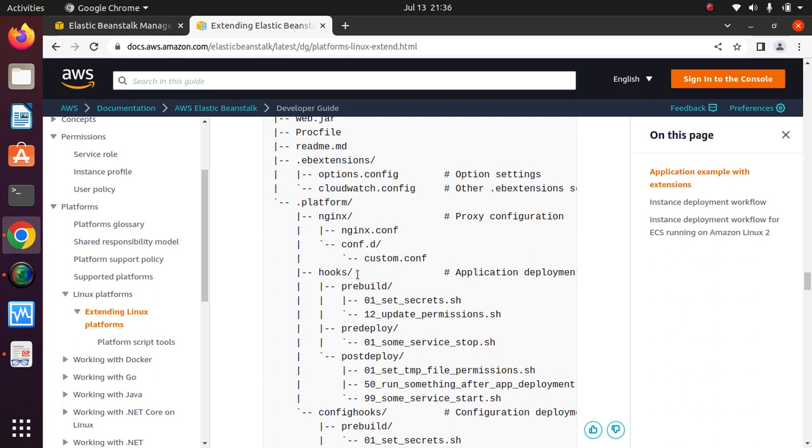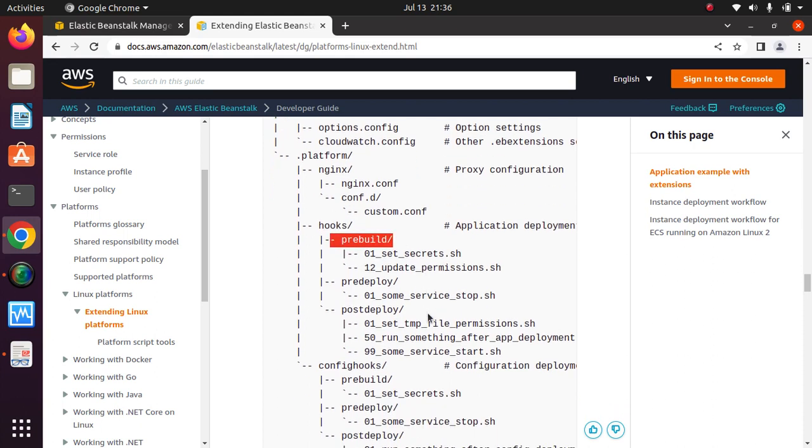Then there are hooks. So pre-build: before building the application, before building the code, you need to run this script, set secret, then you need to update that script. This script will run. Then pre-deploy: before deploying the application, run this script. This will get stopped.